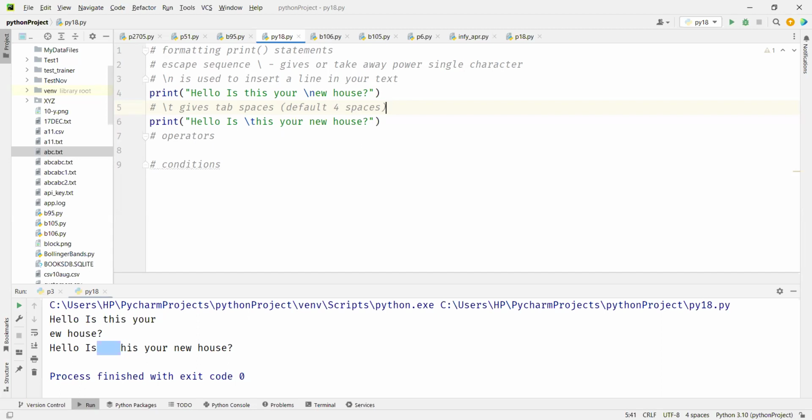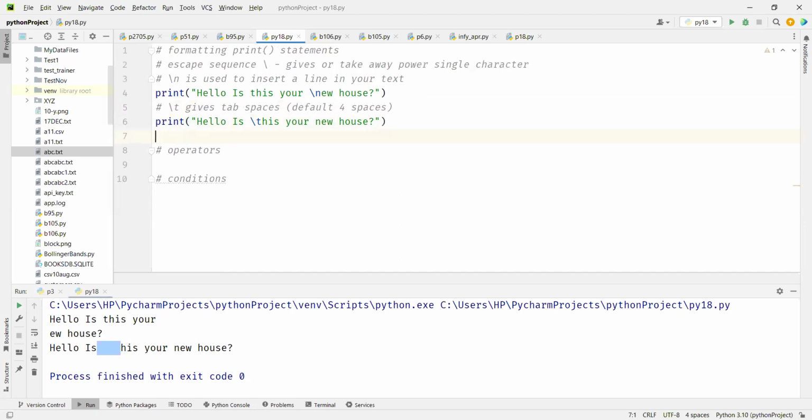Interesting. So this is for giving spaces. Now, I said it gives power and it takes away power. T and N are normal characters, so when they're normal, they get power. Now let's say I want to print something like, what's your name? If I print using double quotation, then it's fine.